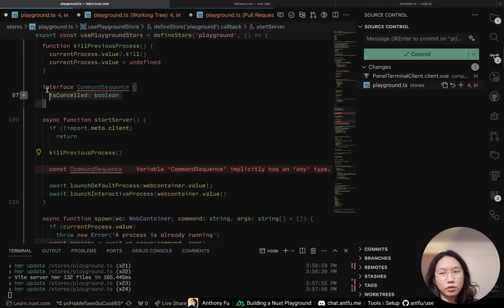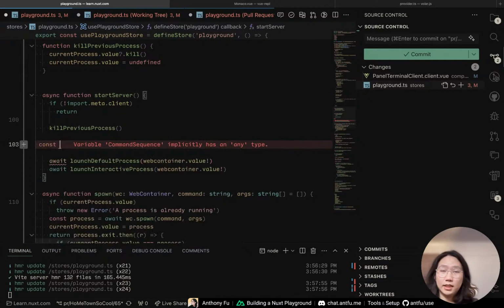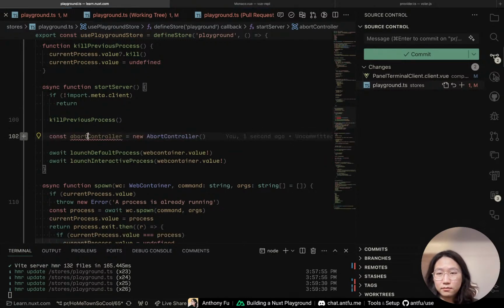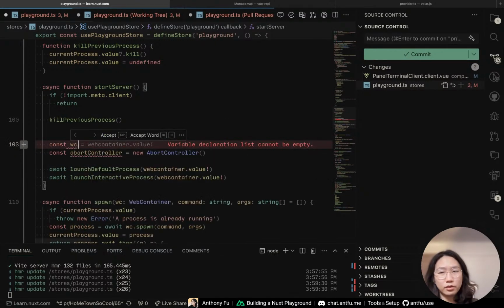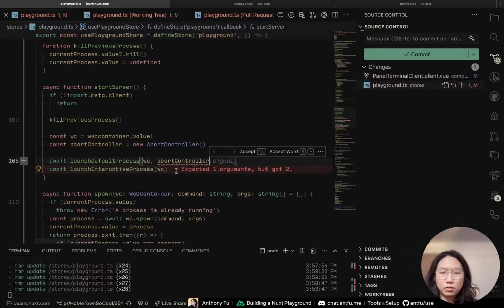Oh, can we use the abort controller directly? Maybe like this. I think that's a good idea. Maybe we can just directly use it. So here we have a web container and an abort controller.